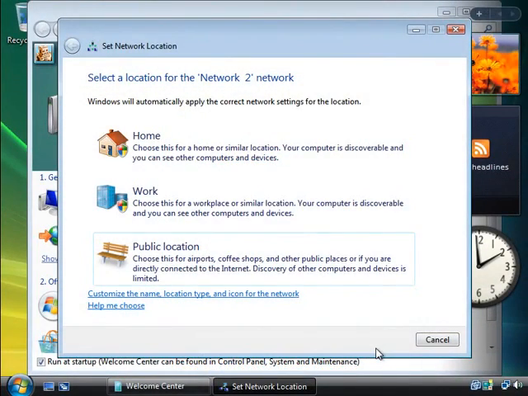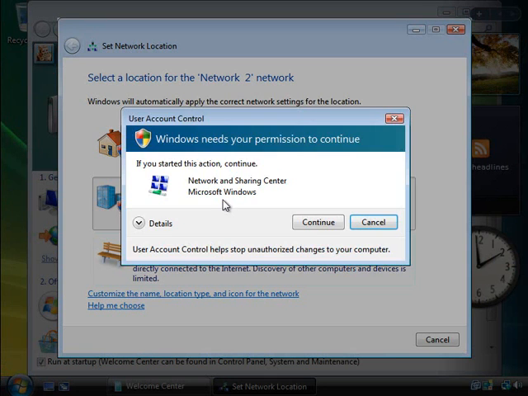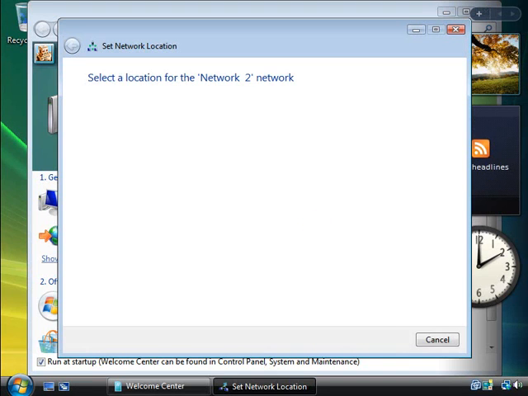Okay, so the machine has rebooted, as you see here. And currently it's trying to connect to a network. Right now it's identifying it as network 2. We're going to go ahead and tell this work. Now our machine is actually pulling an IP address from the DHCP server on the router. Remember how we were talking about that a little while back? And that should be okay, but we're going to find out here in just a moment whether that's going to be okay or not. Let's go ahead and tell it to continue.